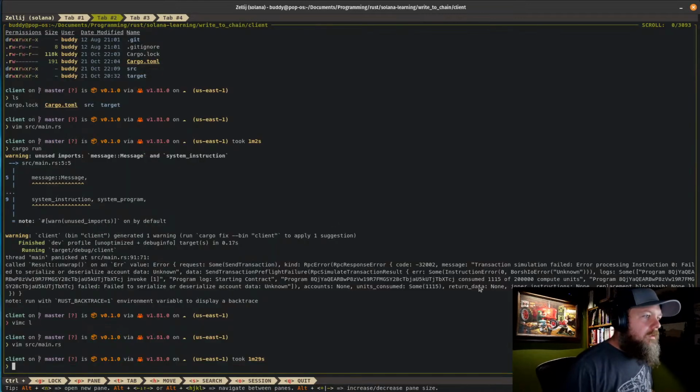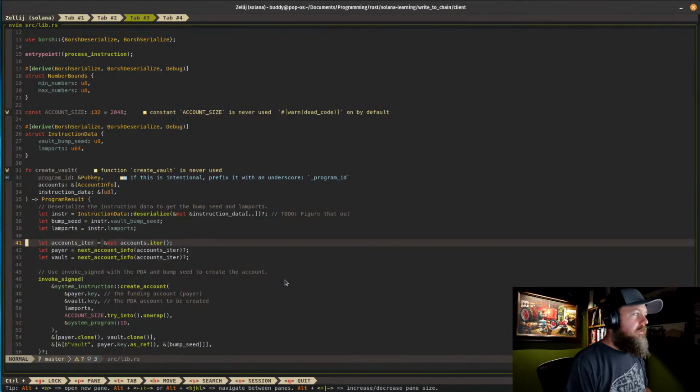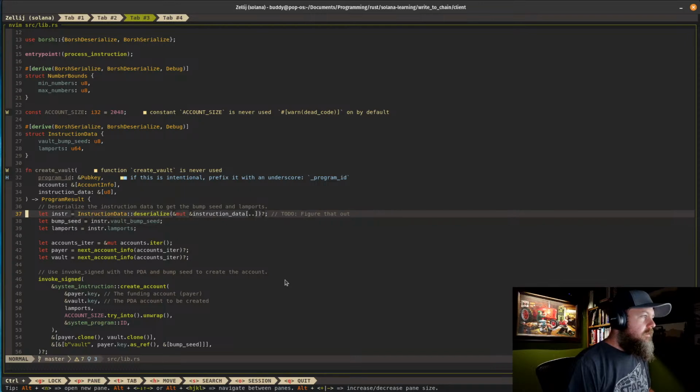So let's look at our server here. So in here, let's see, Borsh, I know, logs, some program invoke. Failed to serialize or deserialize data unknown. So deserialize the instructions. Yeah, so it could be instruction data.